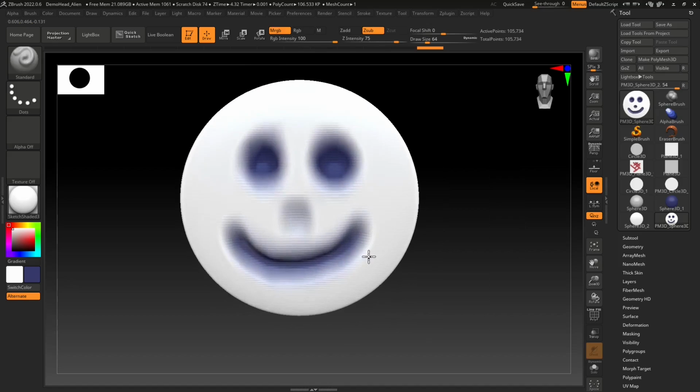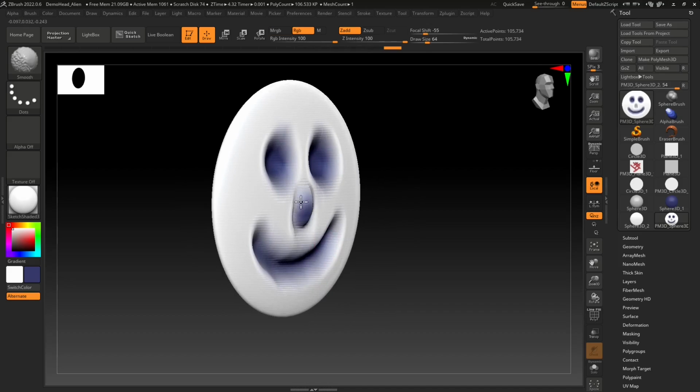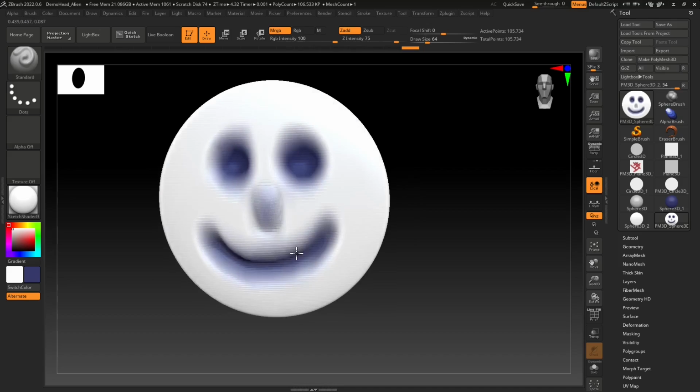Now you can see if I orbit again that everything is in 3D. Okay, now instead of using ZSub to create a hole or carving, I want to use ZAdd. In that case, I'm going to add material like I am using clay.